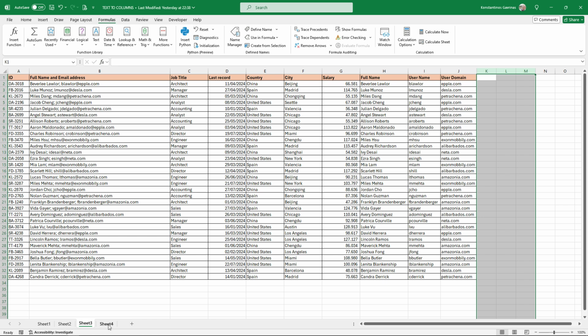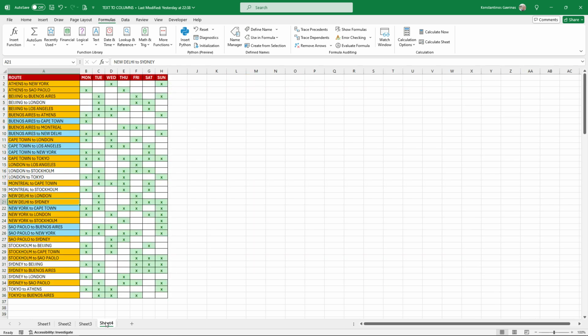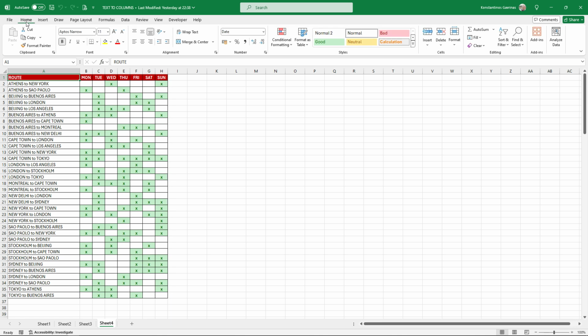And for the end, at the 4th sheet, there is something more complicated for the departure and the arrival. Look at the orange and blue rows. That city names are not just single words, as we saw at the first example. Here, we have to think a little out of the box. What is the delimiter here? It's the word to, but to is not one character. So first, we must replace all the instances of to with some character that will work as delimiter. For example, comma, or semicolon, or pound sign, etc.